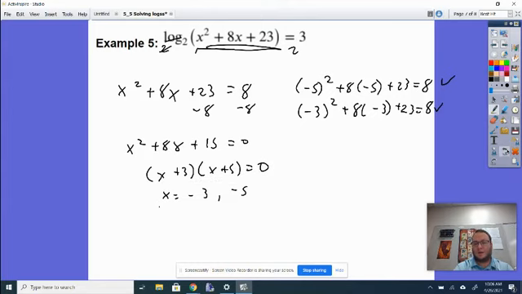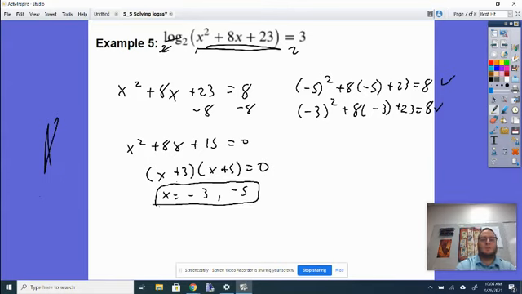We do want to be careful, especially on ones where we have a squared or we have to do factoring or quadratic formula. We really want to be careful on those ones to check for those extraneous solutions. On this one I did not have any. On the other one I did.